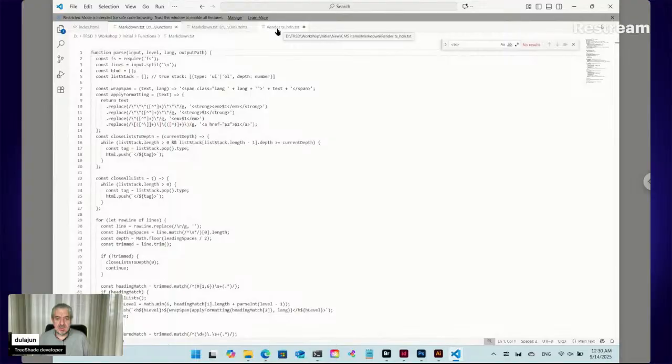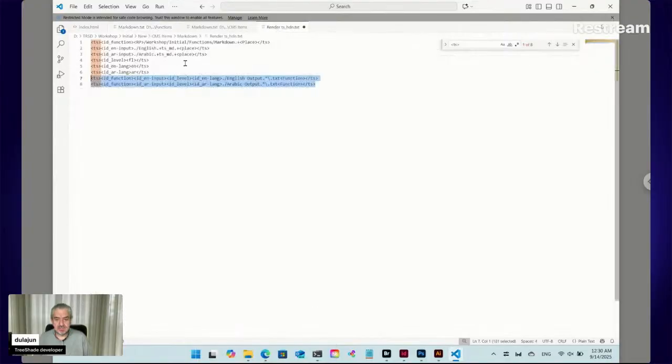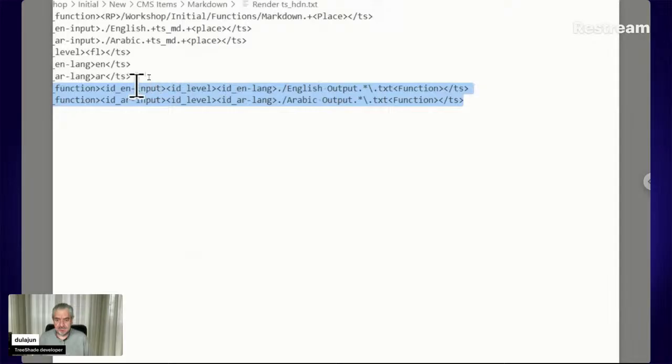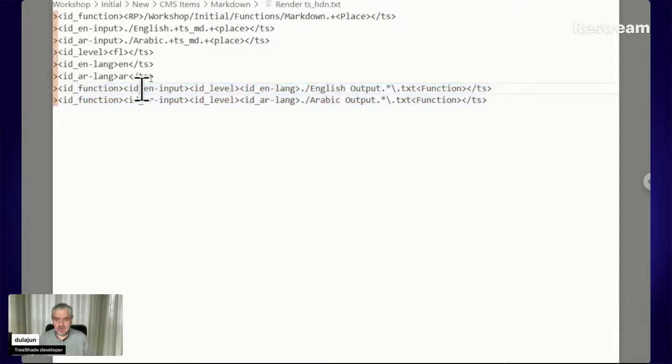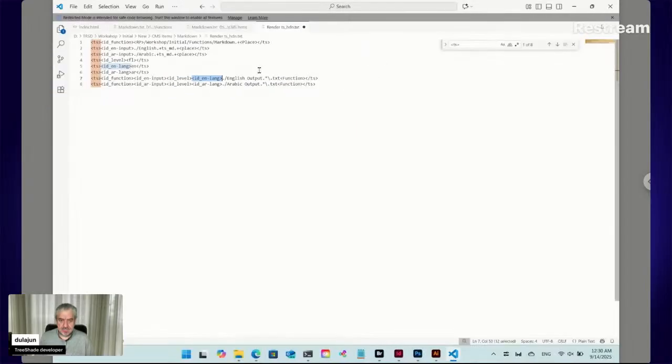So if we go back to render, you will have at first the input, the Markdown, and the level, and then the language. So three parameters. For output, it's represented by this regular expression output path.